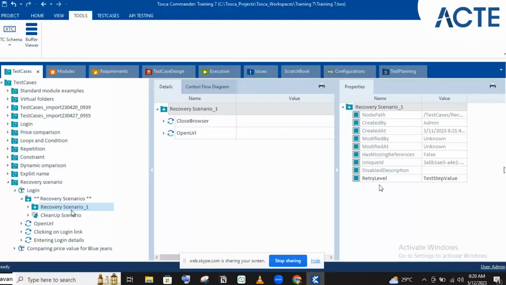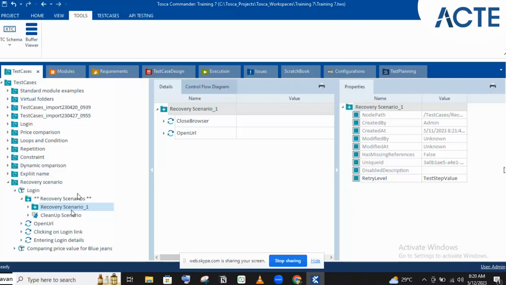We have three different retry levels: tested value, tested, and test case. Tosca will execute the recovery scenario that has the retry level tested value first, then tested, then test case, executing the recovery scenarios in that hierarchy.